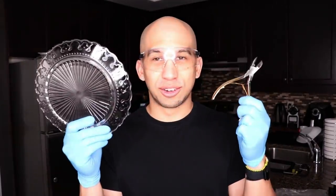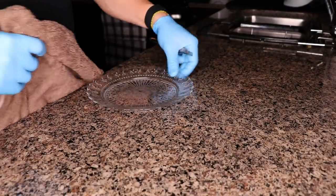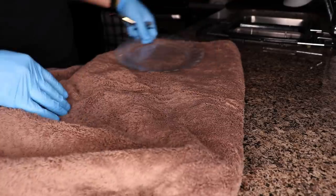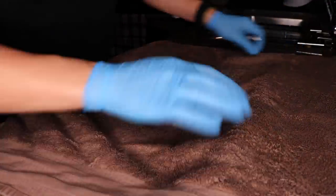Plate versus nipper. So I'm gonna put a towel down so we don't get glass spikes all over the place. I hope my wife doesn't know I'm gonna use this plate. I think she likes it.